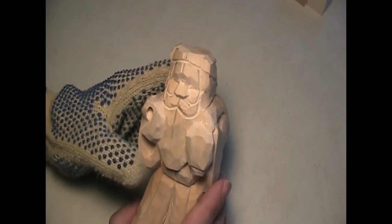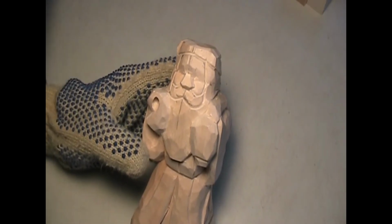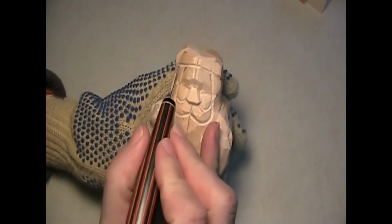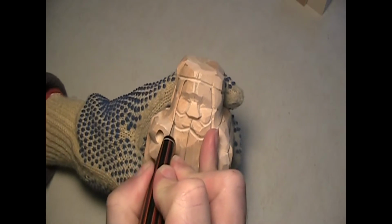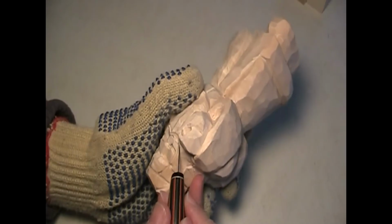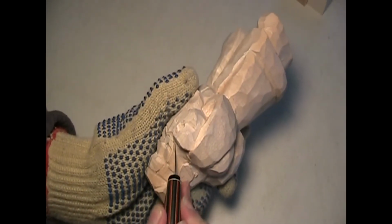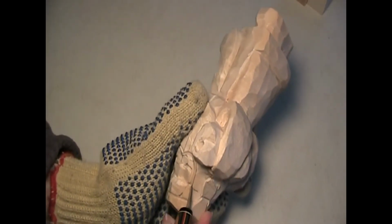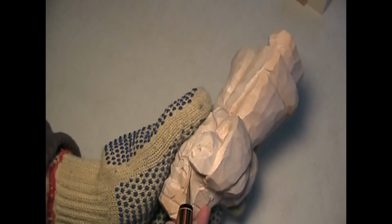But right now, I want to get back onto the face, and let's pull some of the face up and out before we get into the eyes. I want to bring the head out a little bit here. Just push down a little bit. It's sort of like what we did blocking the arm and hand out. We're just going to block out the head a little bit here. Not even a quarter of an inch. We're going to try to bring the face forward.